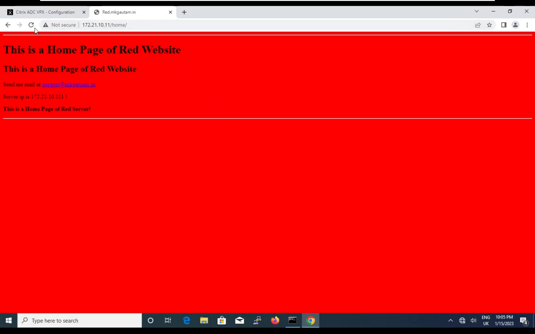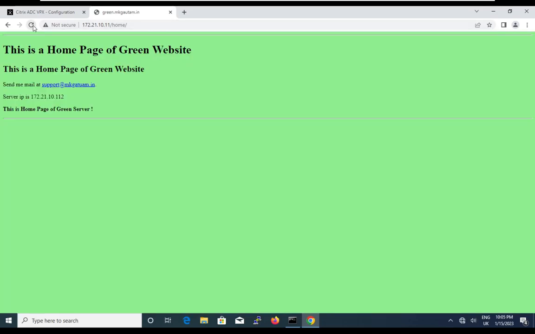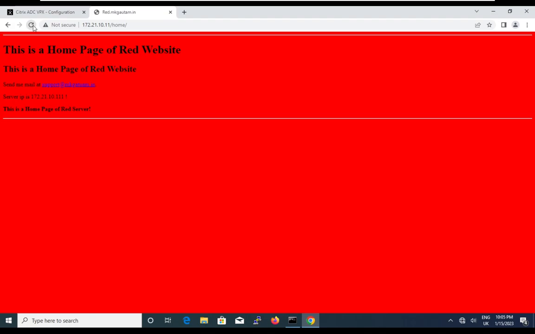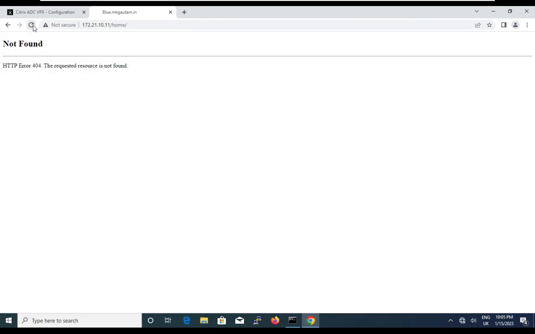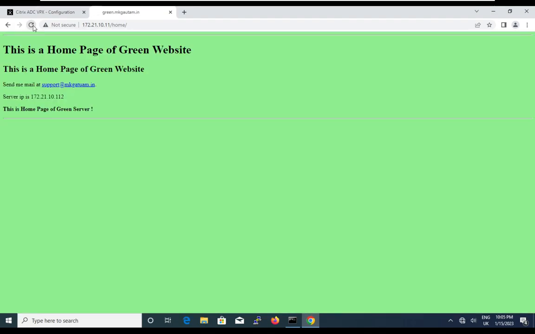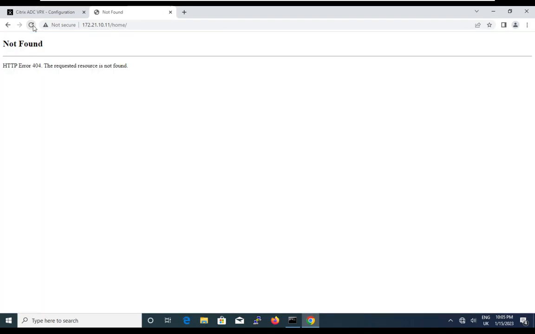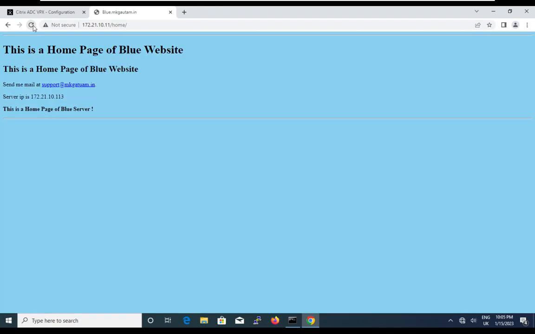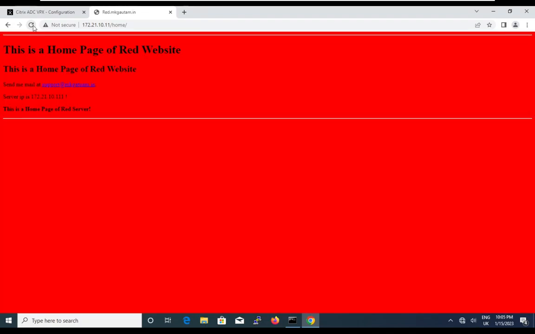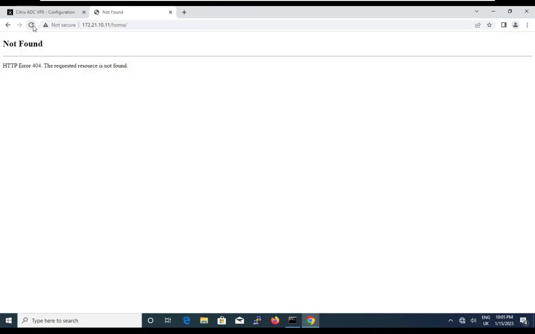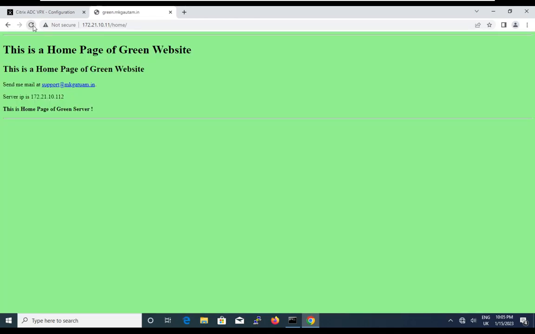Now go quickly and refresh this. Green, blue, you can see. Okay, it seems on the 4th server the home page is not available, right? So Netscaler is load balancing the traffic, but it seems there is some problem with the 4th server where the home page is not showing.